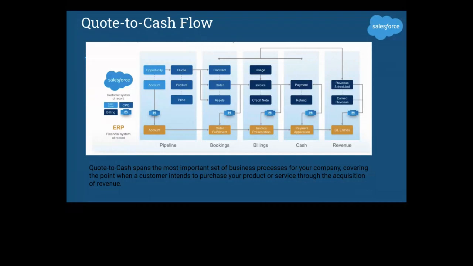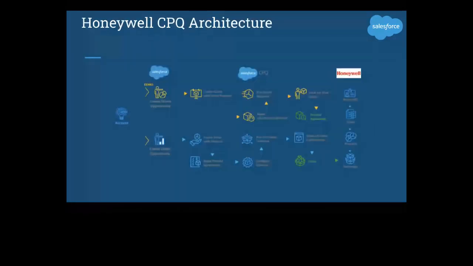Let's say, for example, how Honeywell approaches their customers using Salesforce. It has two Salesforce processes in demo. One is CPQ and one is native. What happens when an account is generated? An opportunity and quote is generated.